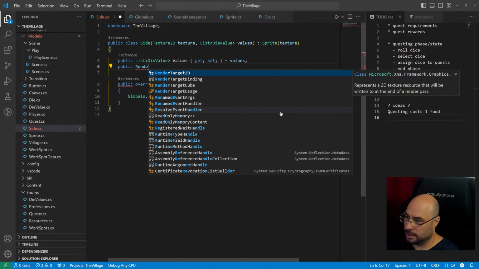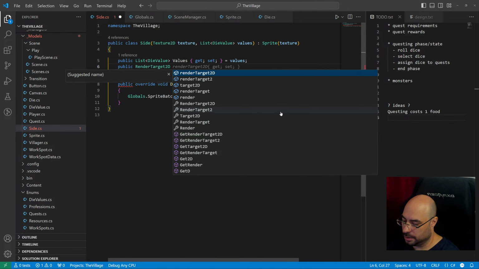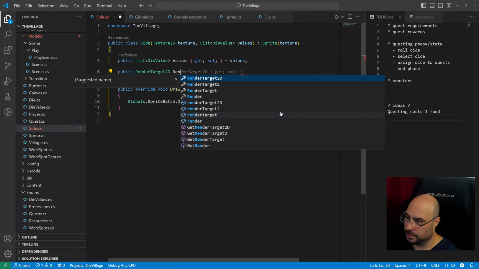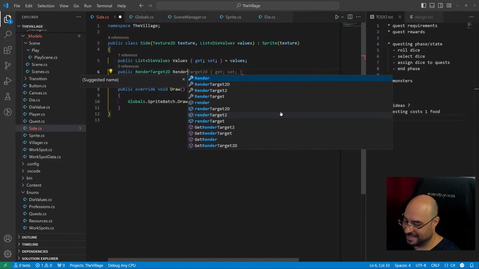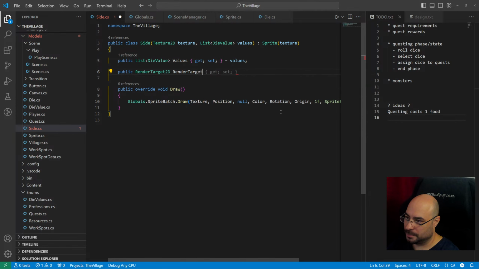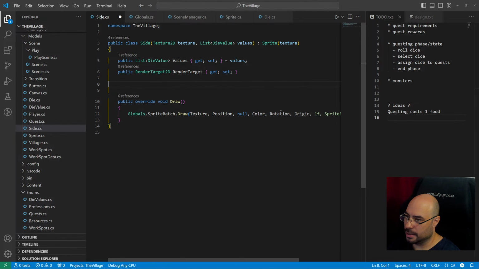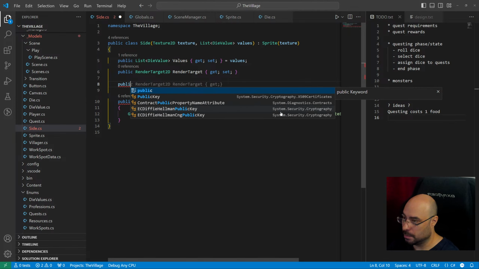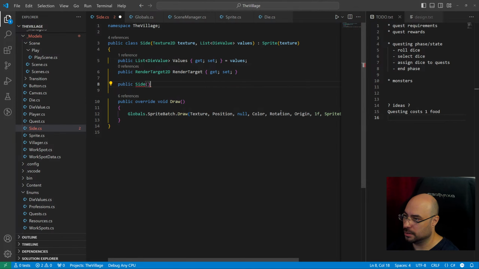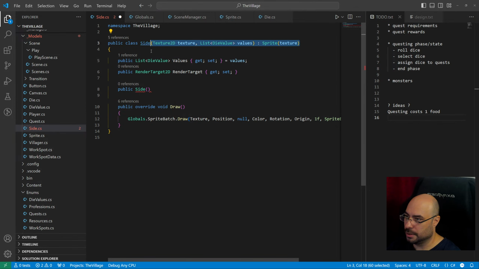So render target 2D. Let's actually call it render target. Okay. We need a constructor. This is gonna be a little more difficult. Let me copy this.